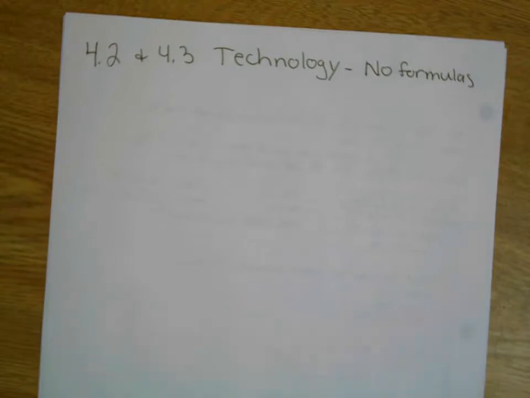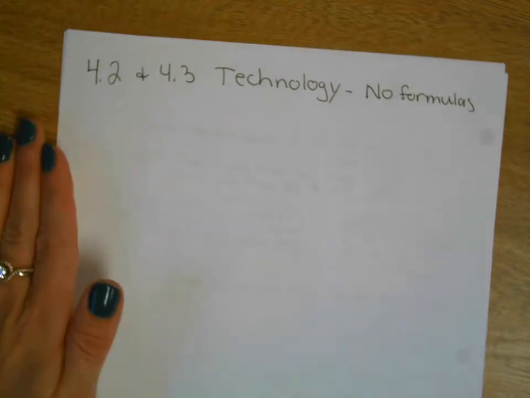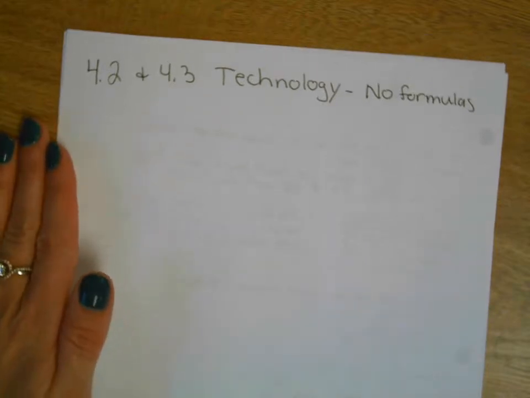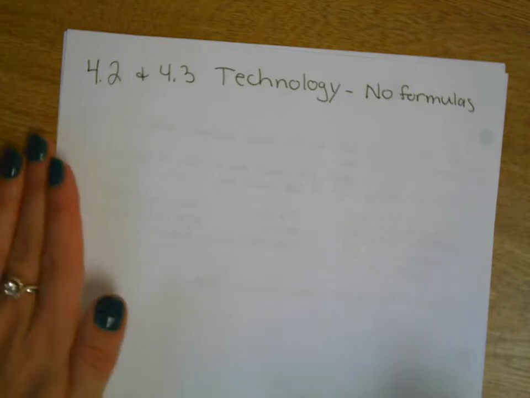Okay, 4-2 and 4-3, so we're doing the binomial, the geometric, and the Poisson, all with technology. Those formulas you were doing, where we were letting the list do all the grunt work for us, doing all those calculations, we said add. These formulas are built into our calculators, and that's what we're going to do today. So, for the binomial, I'm going to give you the names of the distributions first and what gets fed in them, then we'll go find them and use them.